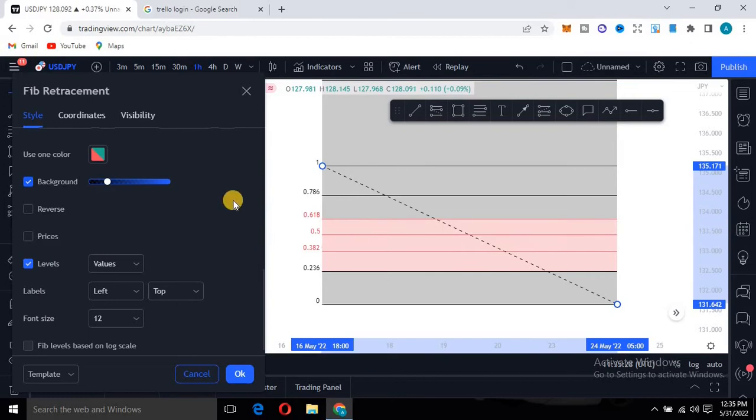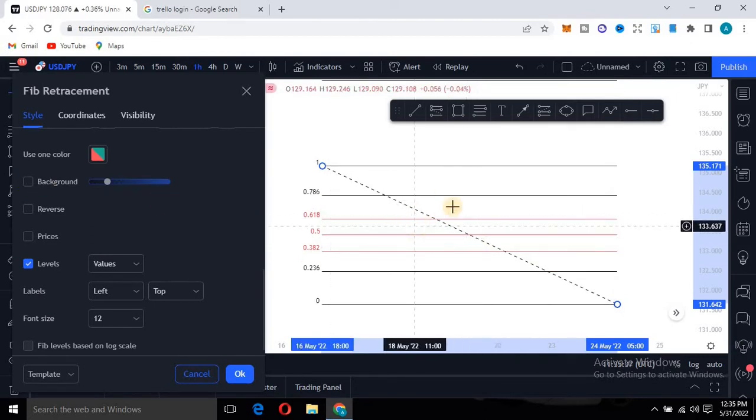If you come to this place now, when you take a look at this, you discover there is background on it. When you come here, you click on background. As you can see, everything disappears. Those colored regions just disappear. Alright, these are settings that I normally do whenever I'm doing this.